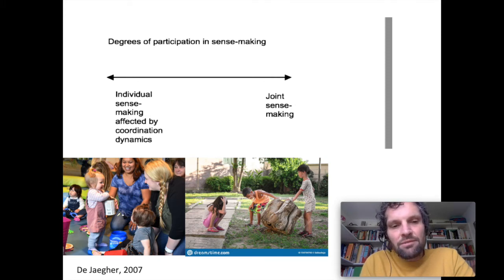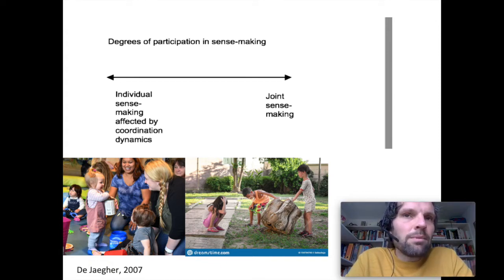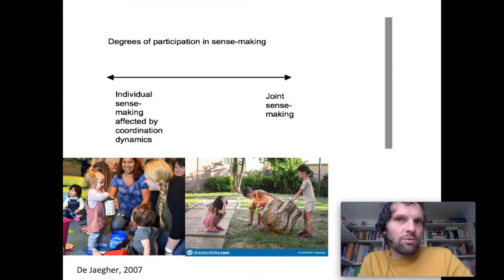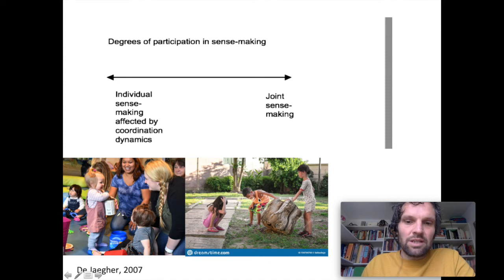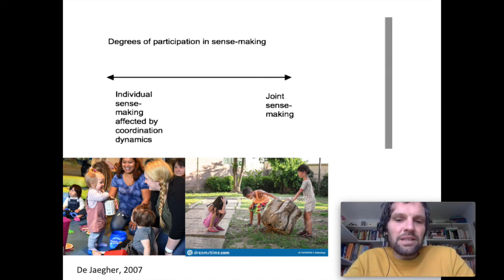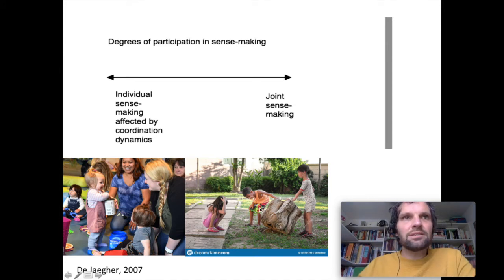And on the one hand, you have interactions that are more individual, and then other people. So I am making sense of things in that case, like the little girl here is making sense of something, and then other people are more contributing to that. So you could see this as a case in which other people, like a teacher or something, is scaffolding your sense making, right? You're trying to understand a math problem, and then the teacher is helping you, standing beside you and pointing, like, what do you see here? What's going on, right? So the teacher is more a scaffold. On the other hand, there are also cases in which multiple people together are collectively trying to make sense of something, which maybe is more illustrated here. And then you get into the idea of joint sense making. So nobody of these kids really knows what's going on, but together they're exploring, they're doing stuff, and each kid is looking at what the other kid is doing, and as a group they make sense of what is going on.